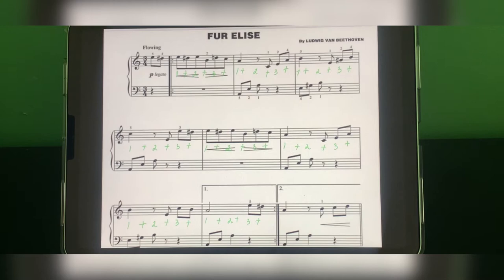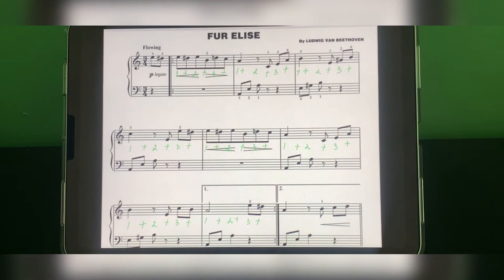So we'll start to learn just your right hand. And it is very important here to count, so then you can get all the notes smooth and on time. You can see the counting here.